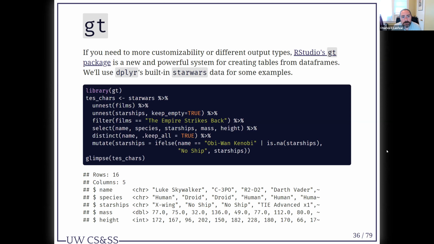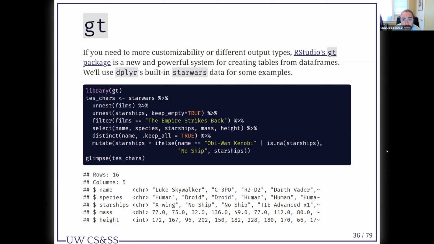Okay, so the GT package. If you need more customizability or different output types from tables, I like RStudio's GT package as a whole ecosystem for generating complex, very pickily designed little tables out of data frames.